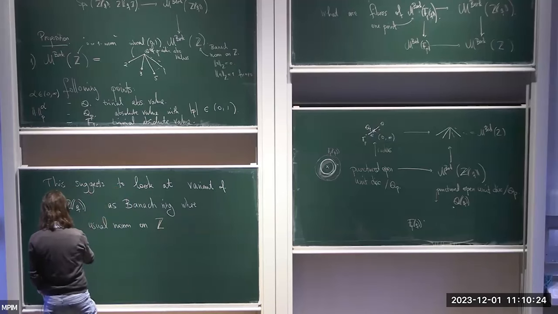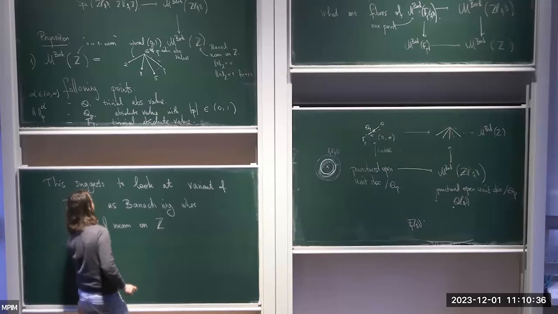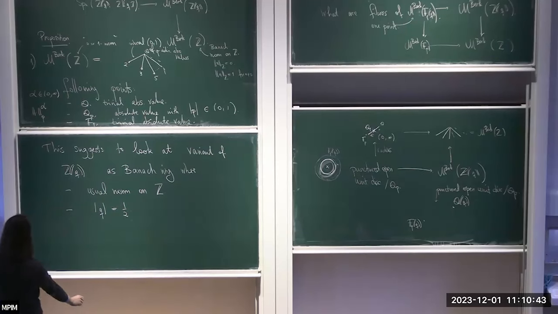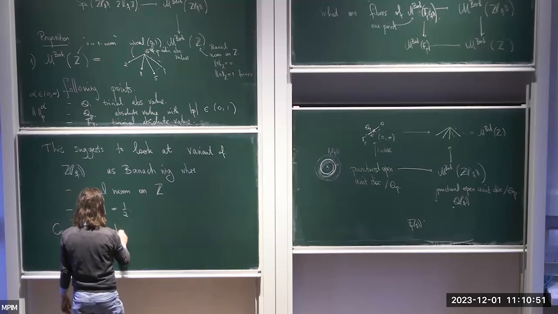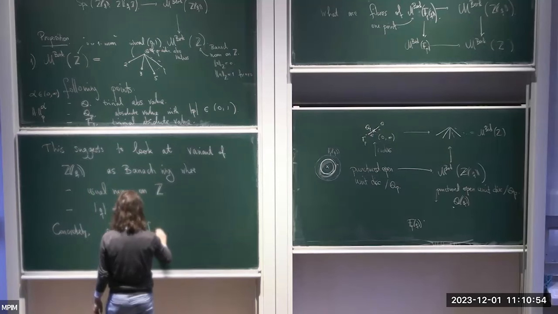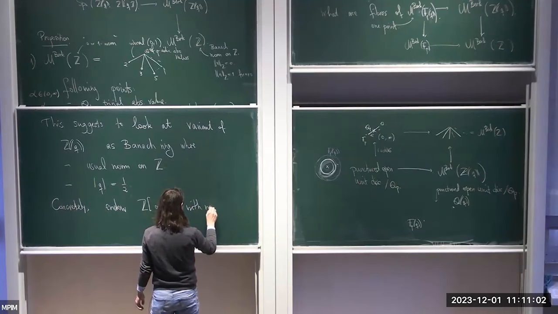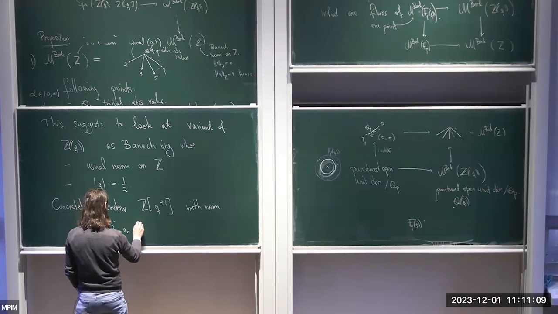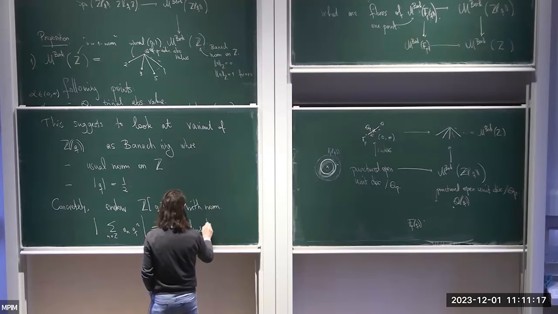on Z. And, well, like today from the start, I kind of made the choice that the absolute value of q was a half, and so far it didn't really matter. Now it actually suddenly starts to matter a little bit, and it's a bit weird. Okay, but I simply declared the absolute value of q to be a half. So concretely, take Z Laurent polynomials with a norm, where the norm of the sum, with almost all a_n zero, of a_n times q to the n is the sum of the usual norms of the a_n times 1 over 2 to the n.